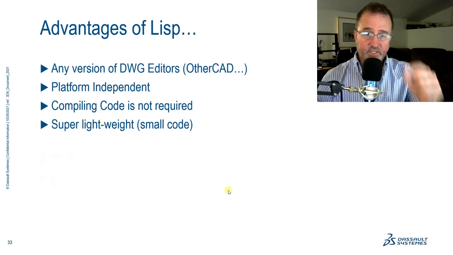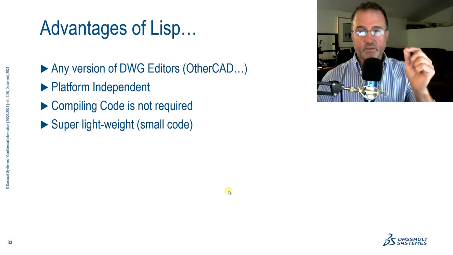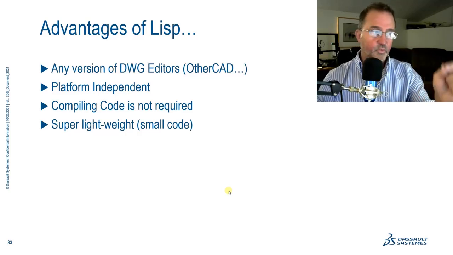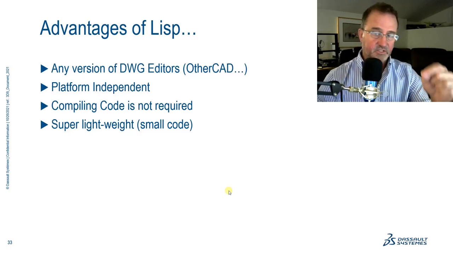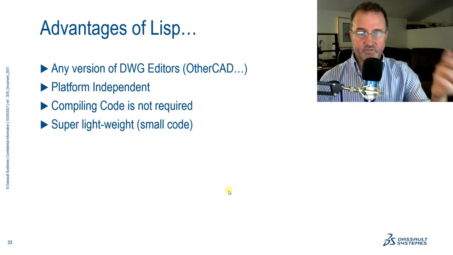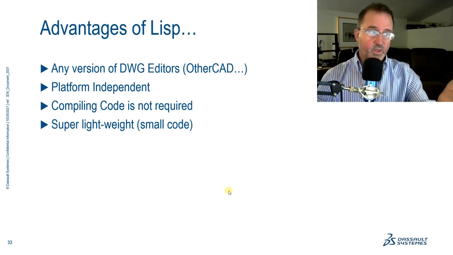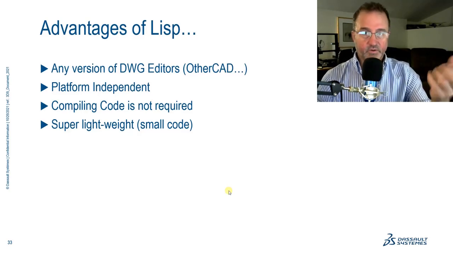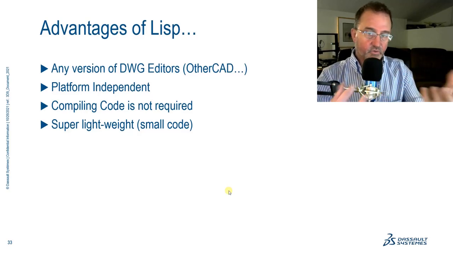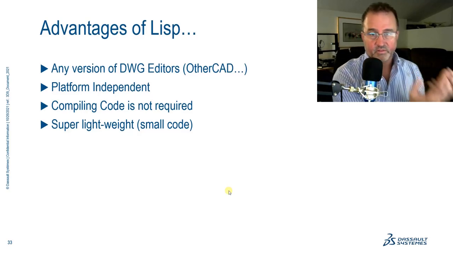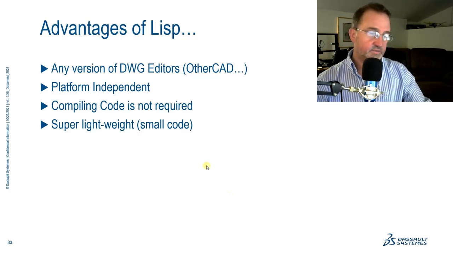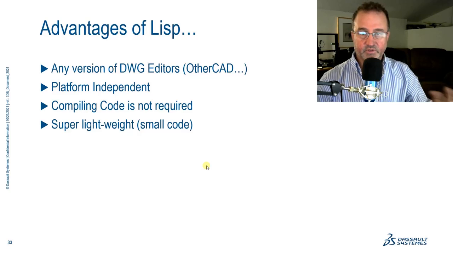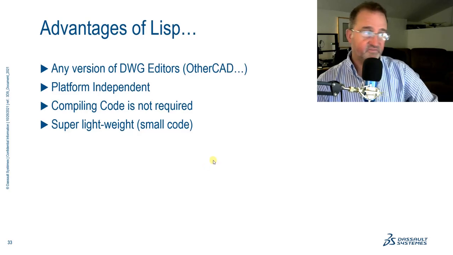The other thing is that Lisp routines are extremely tiny, very small. We're talking kilobytes of size, not megabytes, but kilobytes of size for literally hundreds, if not thousands of lines of code. Because it doesn't require other libraries to be loaded or compiled or put in with your code, it's simply text. So there's no real DLL libraries or things that you have to load up to really make these things heavy. They're very lightweight.